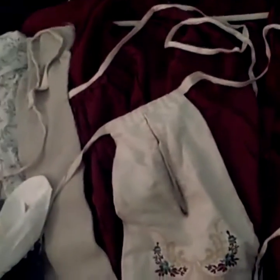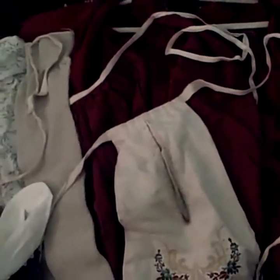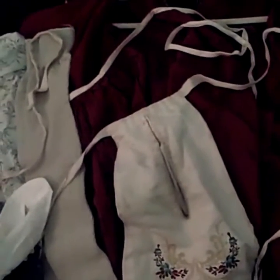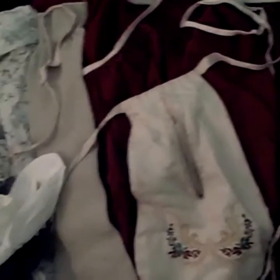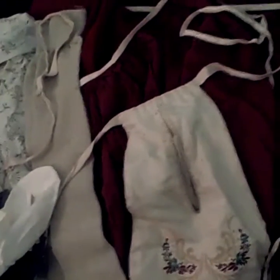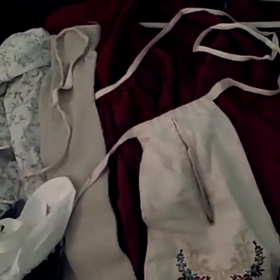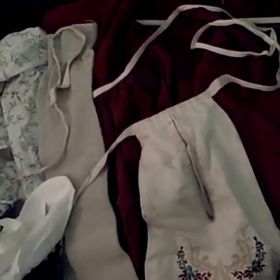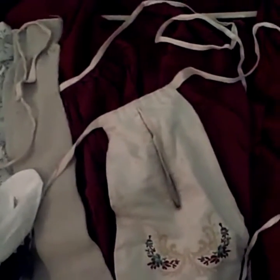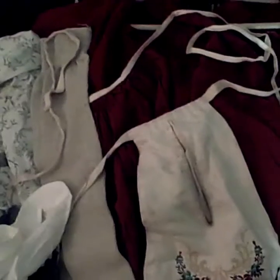But I just thought I'd show you a little bit of what I will be wearing. Because when you all have seen me in my period clothing, at least over the last year, I've basically been in rich girl clothing. I'm not going to be in rich girl clothing today, which is a very nice change of pace. I like doing rich girl clothing, but whether I'm doing things for the John Neville House or performing with Wayward Companions or what have you, I'm usually, like I said, in the clothing of a wealthier lady. However, these are clothes for if you're going to be doing the whole frontierswoman thing instead.